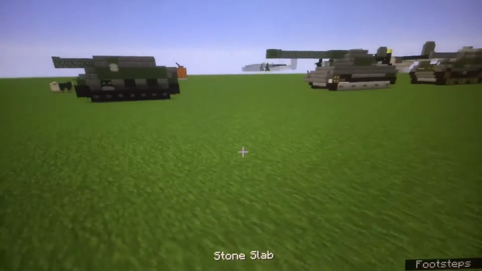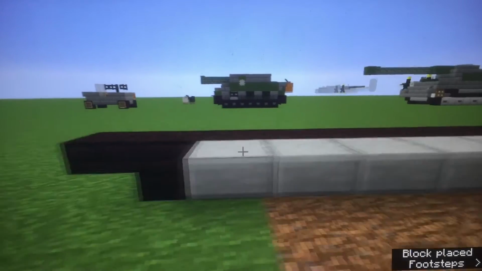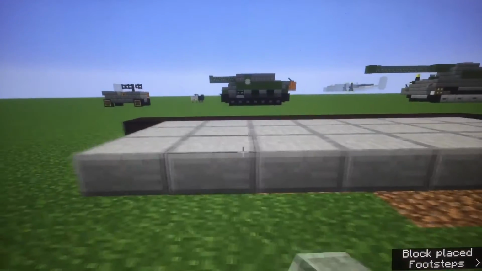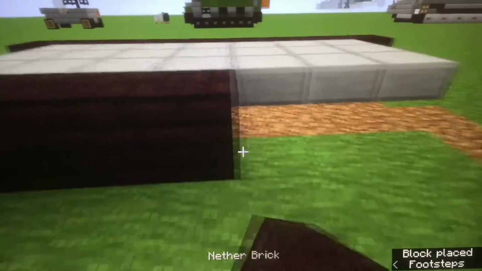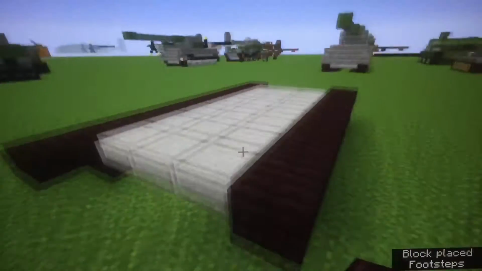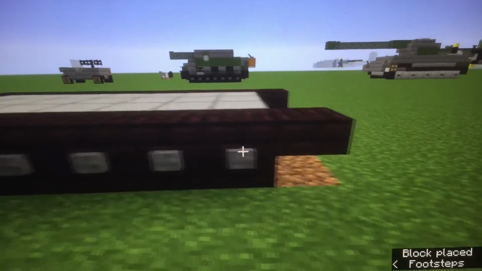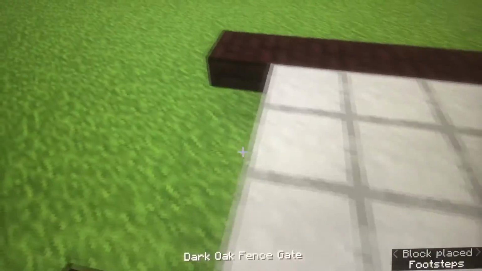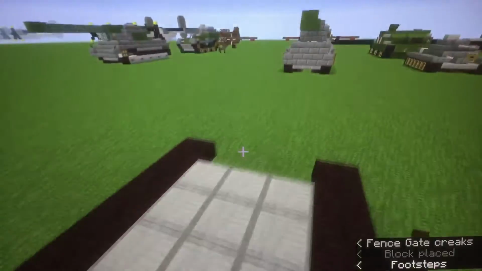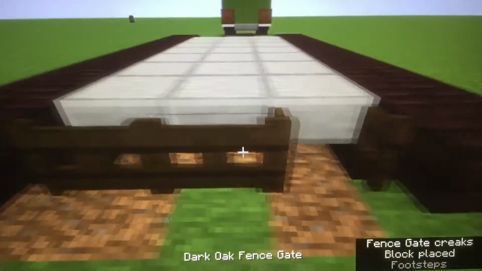So then put buttons across here. Then what you want to do is put 3 across from stone slabs and go all the way up to here, and put 3 across, fill it in, and then go ahead with your nether brick and put them across, and put your nether brick slabs on the other slabs, and put your buttons on right there, and then put your oak or dark oak fence right here, and then put them right there.